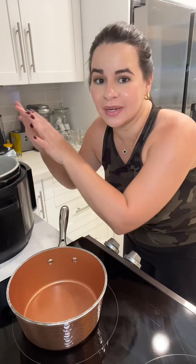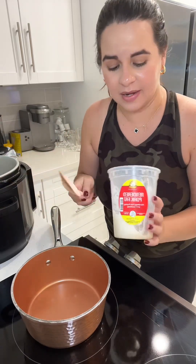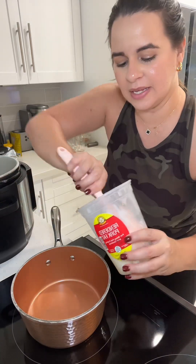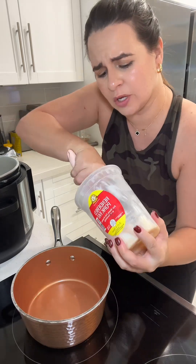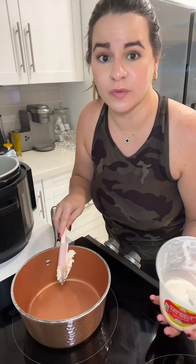I'm going to be pressure cooking it in my Ninja Foodi pressure cooker, but the sofrito I'm just going to make on the stovetop here today. I'm going to be adding some rendered pork fat, manteca de puerco, but if you don't have that you can use leftover bacon grease or extra virgin olive oil.